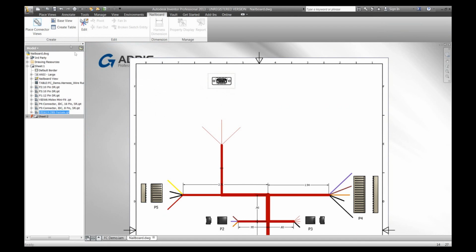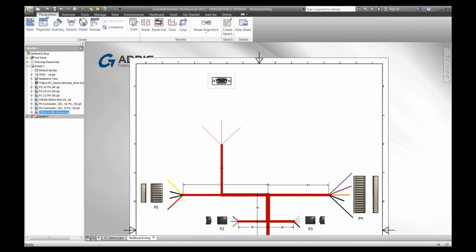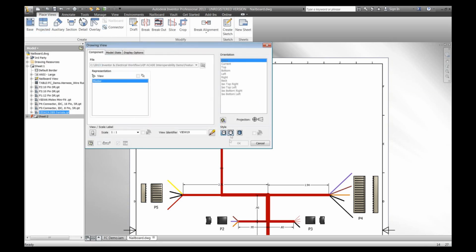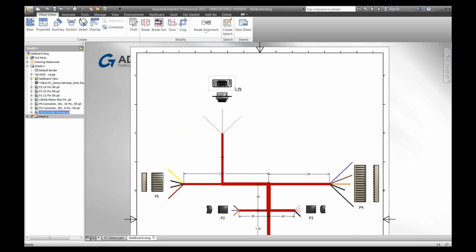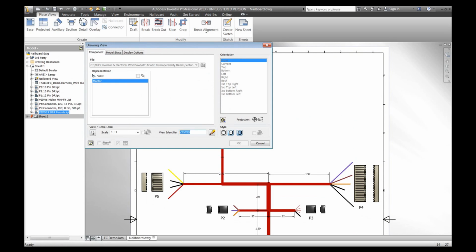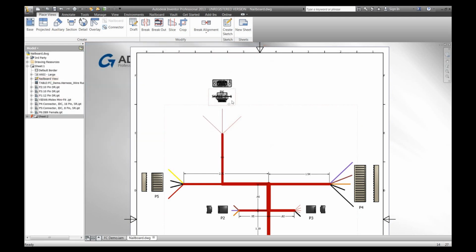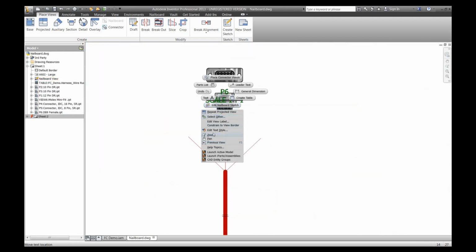So in this case, I want to bring through the D-type. I also want to create a projected view of that to make it clearer, take away the hidden line detail and put some shading on there. We can also label this up, so of course now this is going to be P6. Then switch on the label, and I can edit that just to get rid of the scale factor.